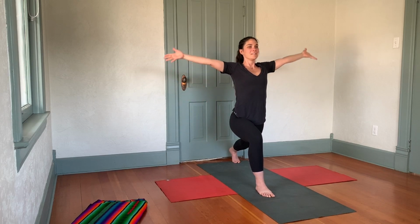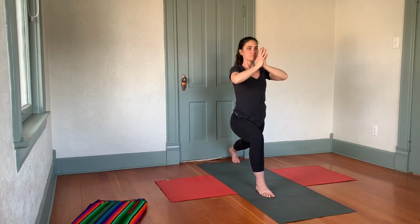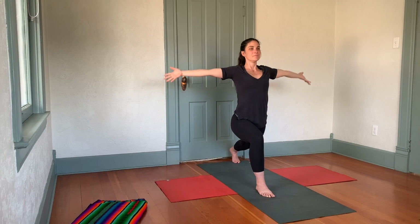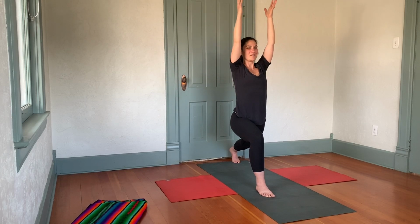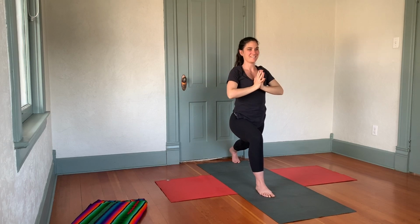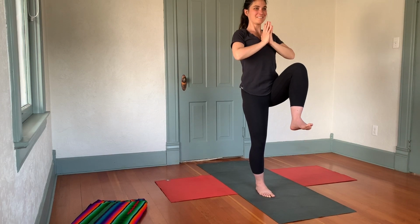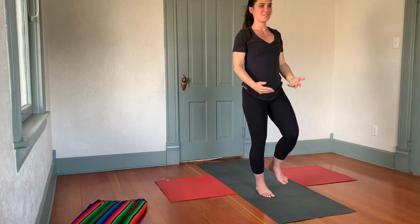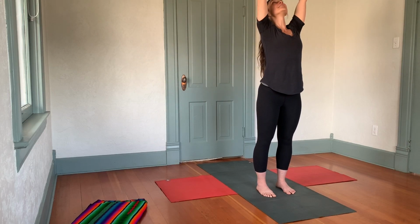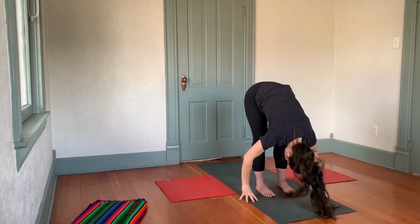Steady and yet able to move with your breath. Final one. You might even notice a little bit of shaking in your muscles, waking them up after a while. And then when you're ready, launch yourself forward. Exhale, left foot down, hands down. Inhale, stand strong into your feet, rise up. Exhale, forward fold. 2 breaths.